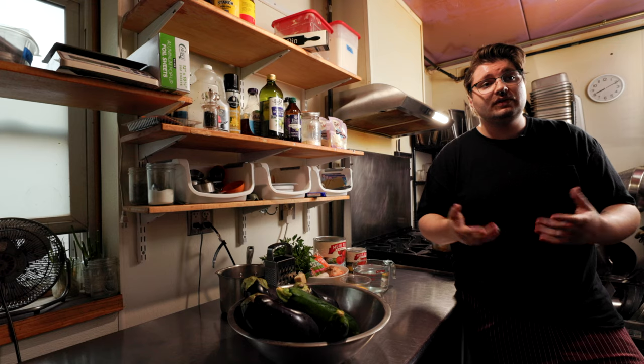However, you can add any kind of vegetables you like. When I make it at home, I like to add sweet potatoes and mushrooms. I also do whole peeled garlic cloves, roasted in the oven — they're very good. The world is your oyster. Don't put oysters in your ratatouille.